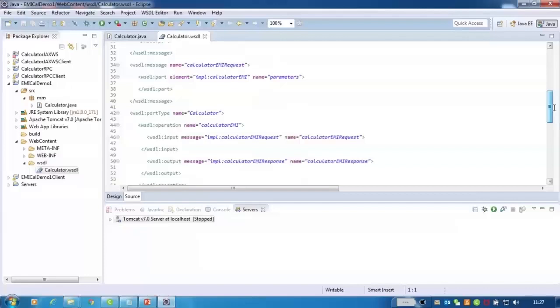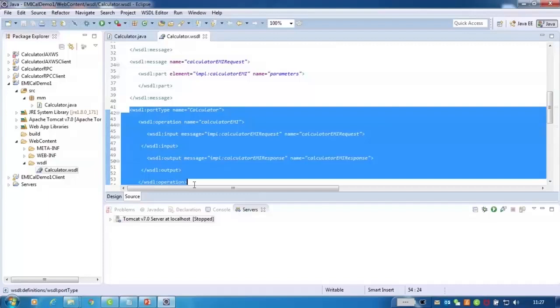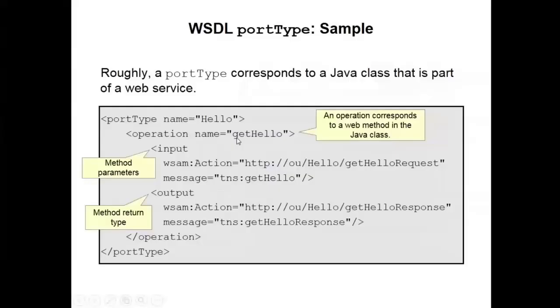Inside the port type, the port type name is your class name and the operation name is your method name. When you do the WSDL customization, you'll come to know it, just to do the mapping one by one, right?